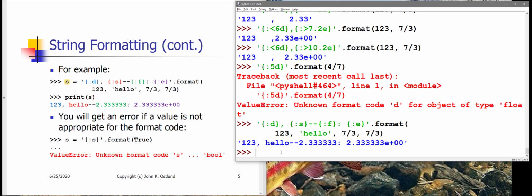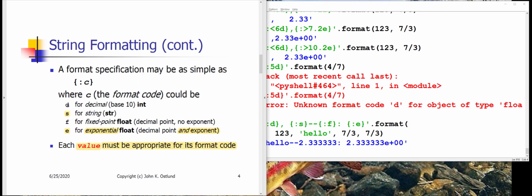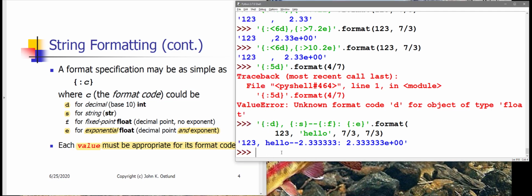Okay, so we have format codes for displaying integers, strings, and floating point numbers. And there are some other ones that I haven't shown. Let me just show you one more. We are mostly going to want to look at integer values in base 10. That's what people are used to. But if you're comfortable with the hexadecimal, base 16 number system, you could say something like :x dot format of, let's say, well, 16 is a good example.